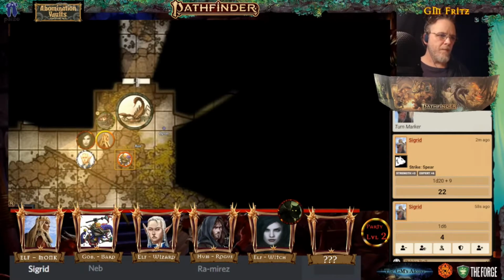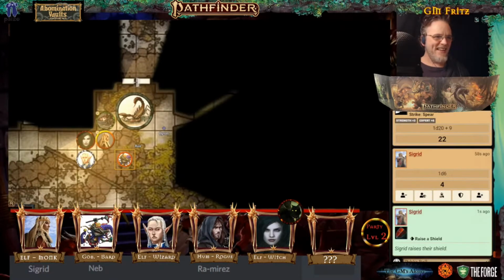So 1, 2, you've got one more action, I think, right? I'm going to raise my shield. Okay, let me click on your raise. Try to look delicious. Sigrid is done, which is easy to do when you're a blonde warrior goddess.